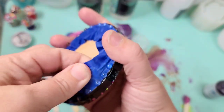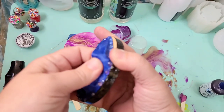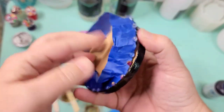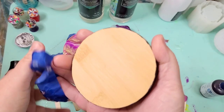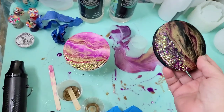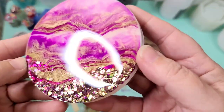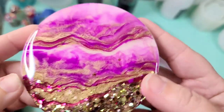So here's this. Super easy way to get those off. But if you just have regular drips, you can also heat them up with your heat gun and kind of cut them off with an X-Acto knife. But that is so cool looking. I love it. This one just, oh my gosh, it's so pretty. I love it.